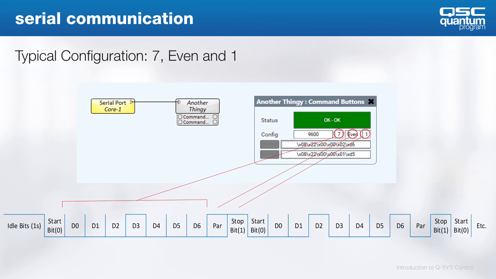Now, if we employ parity in our serial signal, typically we would see one less data bit followed by our parity bit, so it reduces the number of actual data bits to 7. In our example, we have even parity. So if the sum of our data bits is odd, then the parity bit goes high to make our data bits sum an even number. If our parity bit was set to odd, the parity bit would be low to produce a sum that is odd. The most common serial configuration is 8, none, and 1, but in rare cases parity may be required.